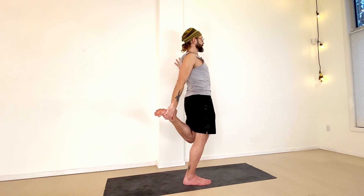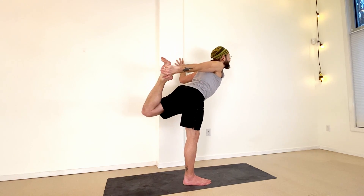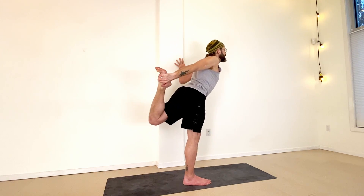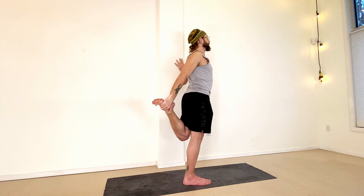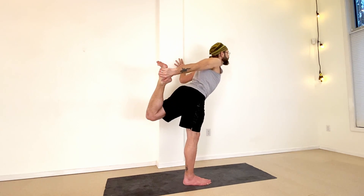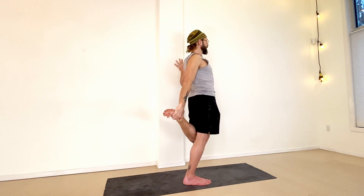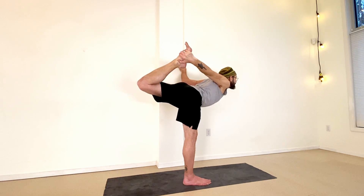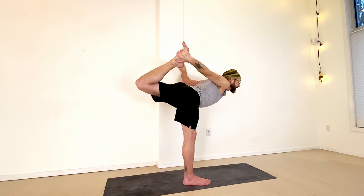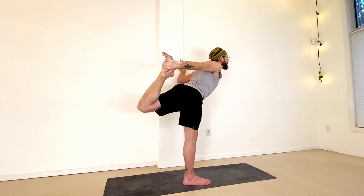Just like before, hinge forward, keep kicking — down for one, then come back up. Down for two, keep kicking the whole time, then come back up. Down for three, then come back up — bring the knees in line. Down for four, then come back up. Down for five. Now hold here, keep kicking into your hand: 15, 14, 13, 12, 11, 10, 9, 8, 7, 6, 5, 4, 3, 2, 1. Come back up.